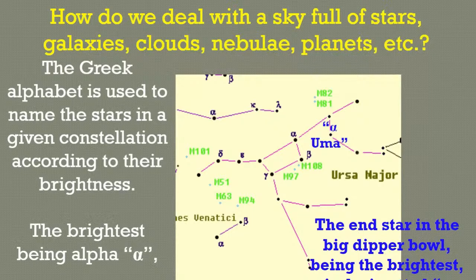If we look at the handle of the Big Dipper, we can follow that around to find Arcturus. Remember, Arcturus was the first big star next to the sun that we found. So we find Arcturus by chasing that around. We also can continue that arc to Spica. So we can arc to Arcturus and spike to Spica.